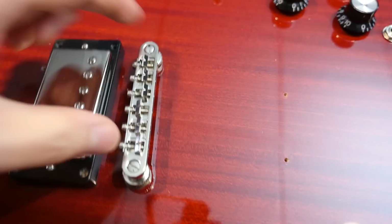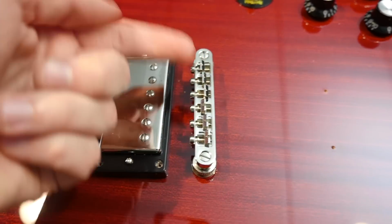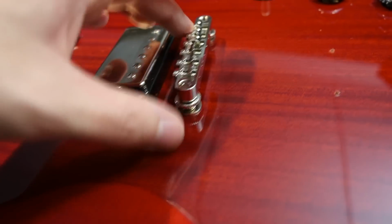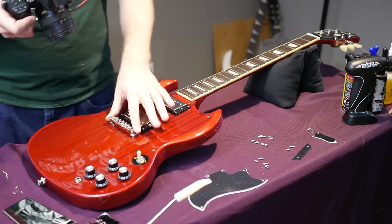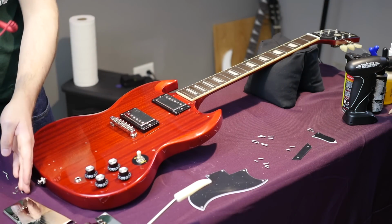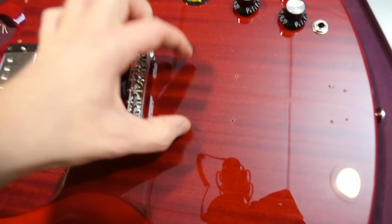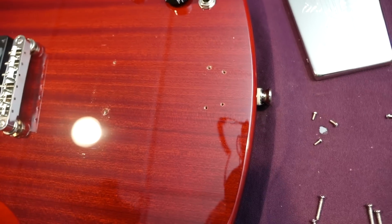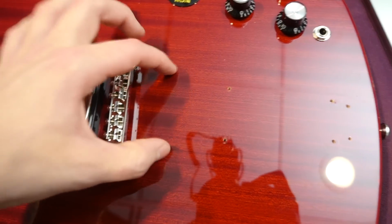But the bridge itself is ABR-1 in style in the fact that it has a wire retainer and the screws will be facing this way. But it's still mounted within the body with studs, kind of like they're doing the original USA Gibson version now. Now for the $100 premium you pay to get one of these systems, I think it would have been nice if it could actually be convertible, like they actually have the stop bar tailpiece under here in case you decide that you don't like it. But as you can see, it's a one and done type situation. You would have these additional holes even if you were to drill a stop bar tailpiece in here.